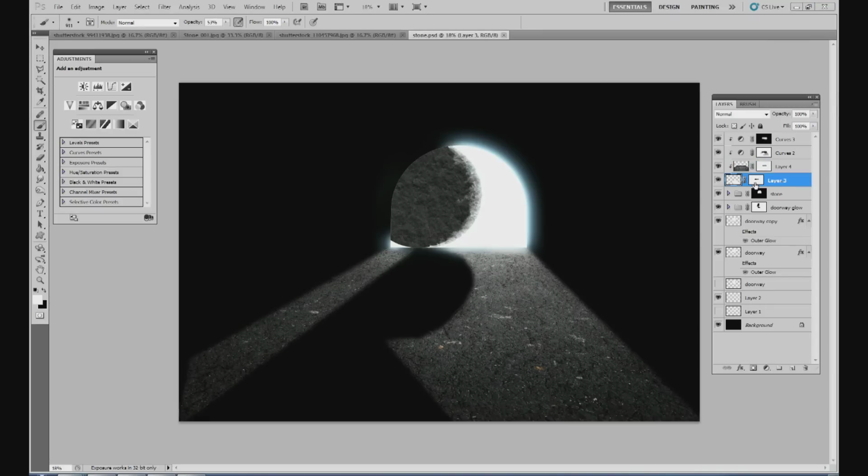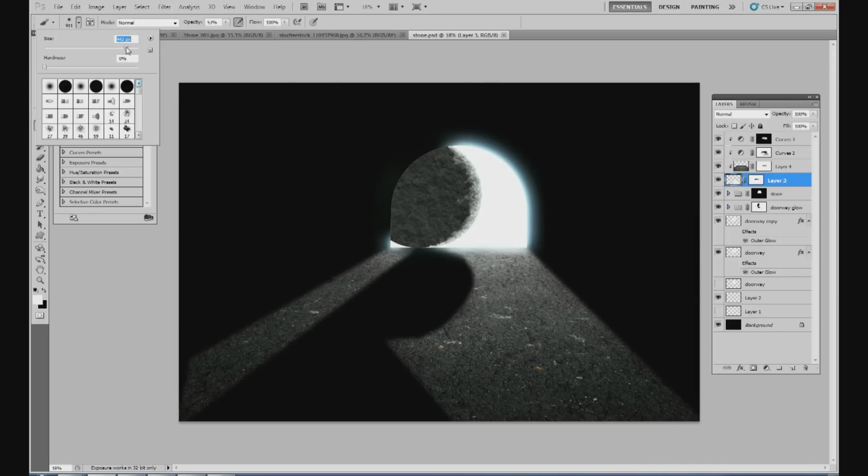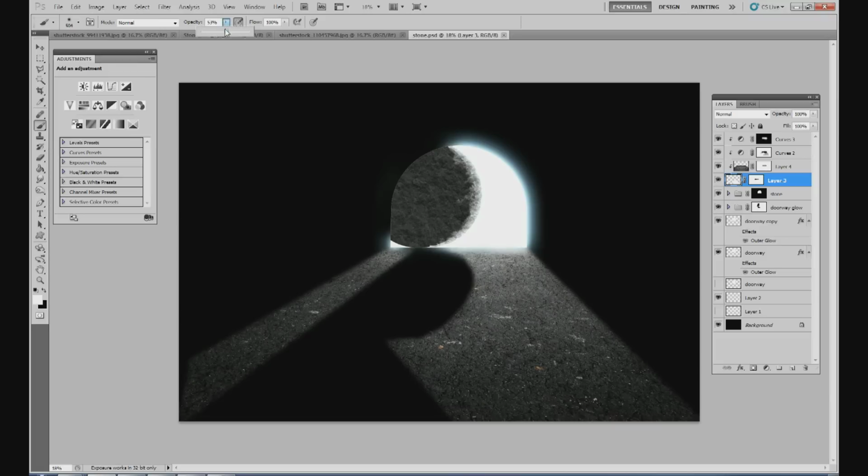Alright, now let's go to the layer that we actually drew the light on. So the layer that we drew this white shape on, and we're actually going to add to the layer. So what we're going to do is get a large brush, maybe about 50% opacity, and then all you're going to do is just draw on the edges of that layer.